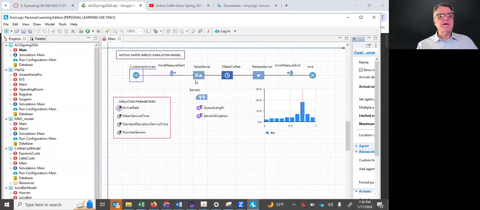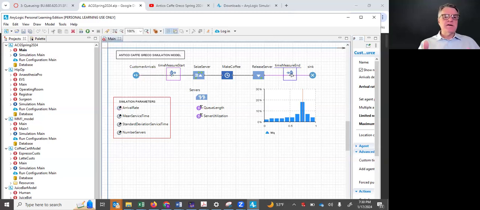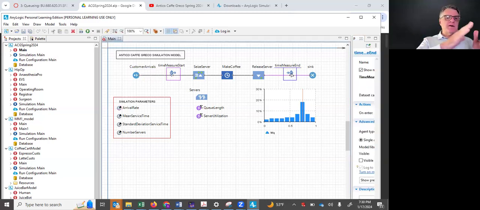Right, so from there, we're going to start a timer because I'm interested in how long it takes from time of arrival to completion of their coffee. That timer is implemented using these two blocks here, time measure start and then an associated time measure end, which references time measure start, so it knows where the timer started.